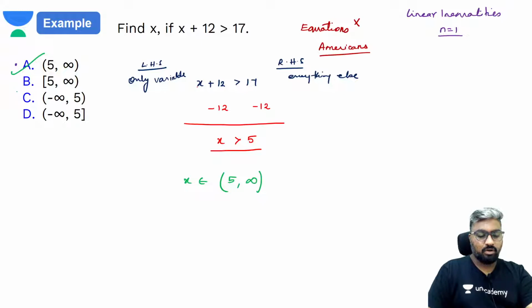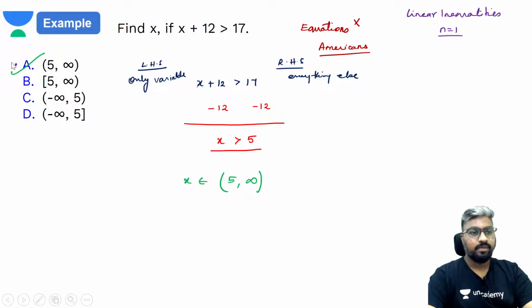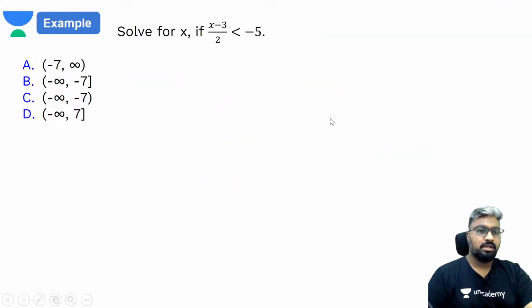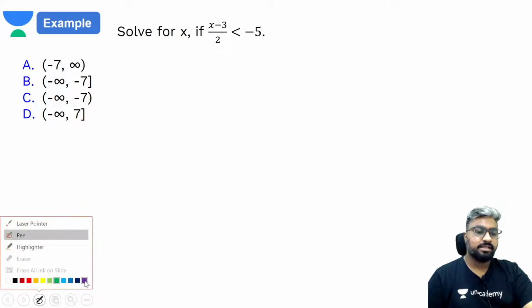Yes. Very good Ishita, very good Orkodeep, very good Uzma. Others, Vipul, check the answer once. You will get square brackets only if that value is included. If this were x greater than or equal to 5, then we would put 5 in square brackets. But this is not true, so we won't. Next question, try this.